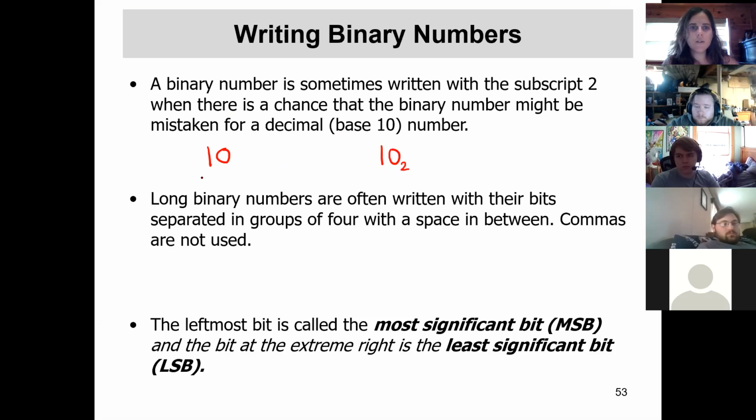So sometimes you'll see a little subscript that tells you this is base 10, so this means the number 10, and this means something completely different. This means 10 with a base of 2, and we'll discuss that. But most of the time, we do not have to write those subscripts. It's going to make sense in the context.